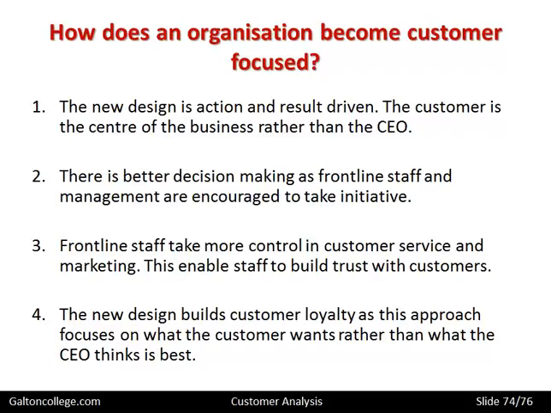So these are some of the issues that we confront in the context of customer analysis. And we've looked at a couple of models towards the end. This is an important topic as well, because customer analysis is very important for businesses to conduct. It's very important that businesses are aware of customer needs and design their products around customer needs, not try to force the customer to buy something that the business thinks is a good idea.